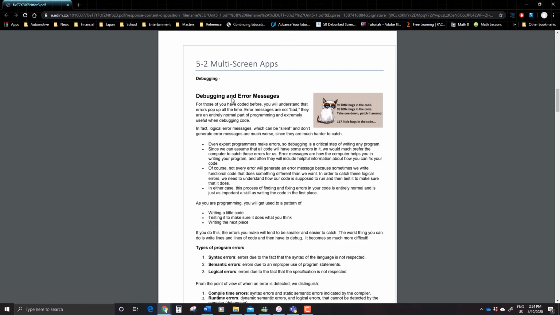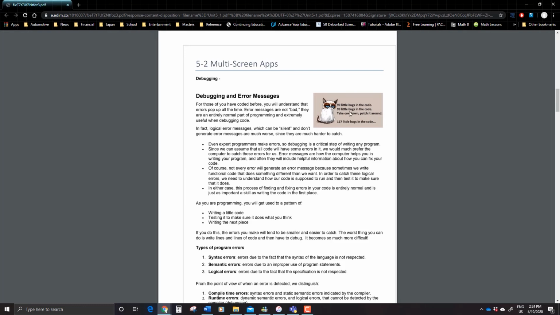A little bit about debugging here. That's obviously finding errors. So we've seen that errors come up. It is normal, especially when you're doing a new language. You're going to have those little syntax errors and stuff. Dragging and dropping those blocks is going to make it a bit easier.